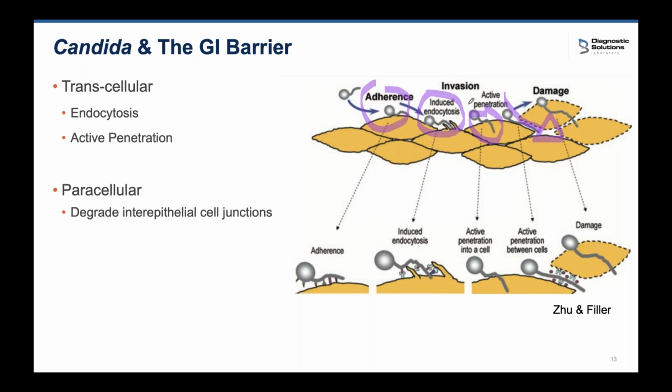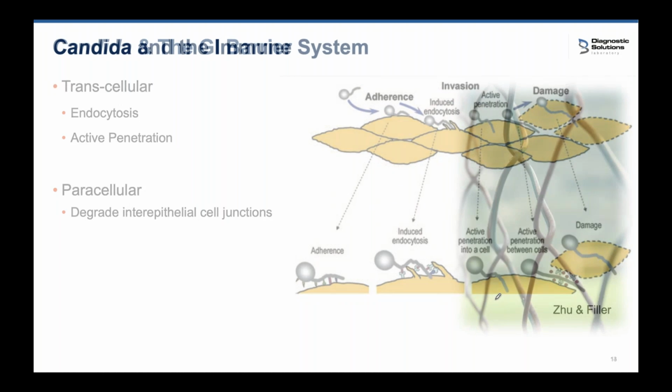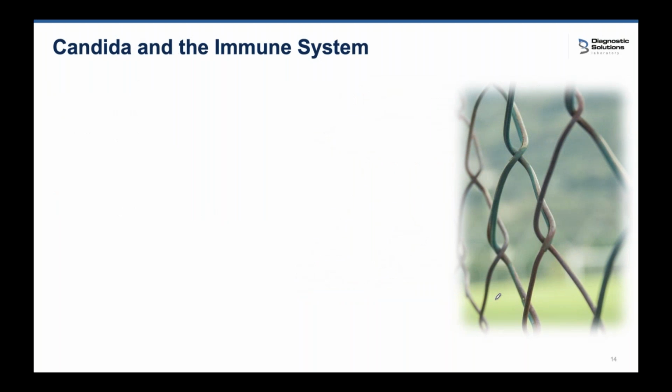And there was actually a good study showing that there can be active penetration without actually damaging the cells. It just takes the cell membrane with it, at least transiently, doesn't have to create damage. Over time, I believe it actually would cause some damage, but in the short run, not always damage, but you do see a lot of cellular damage when Candida is present. Okay, so bottom line of that is when you see Candida, repair the gut after, no matter what.